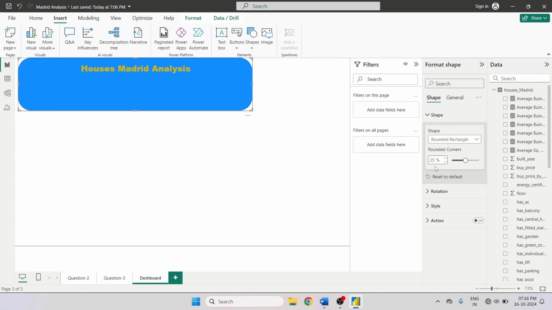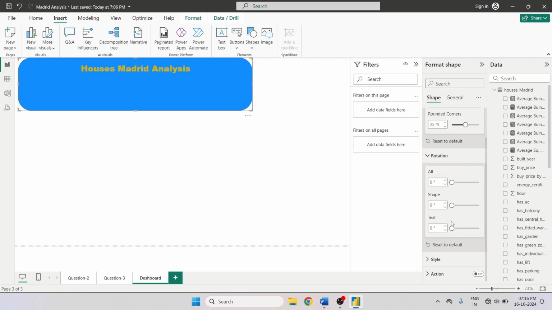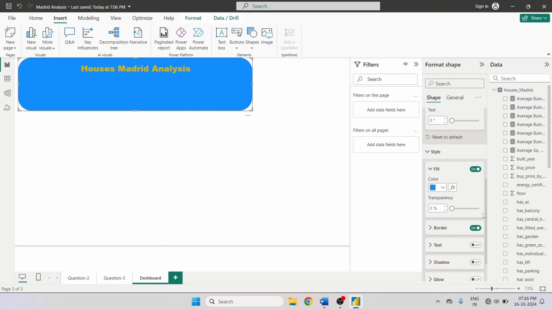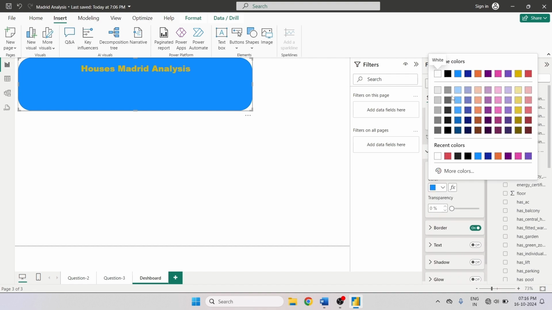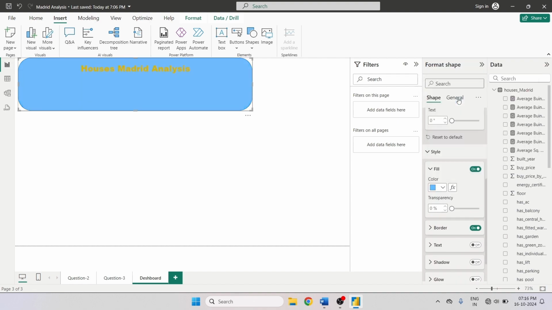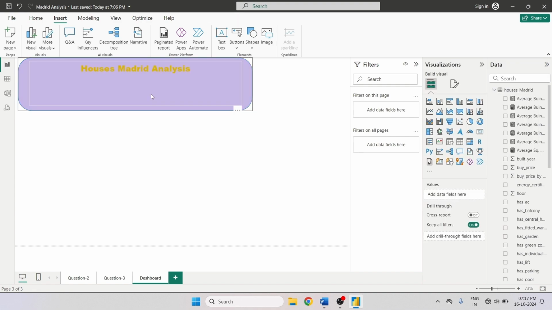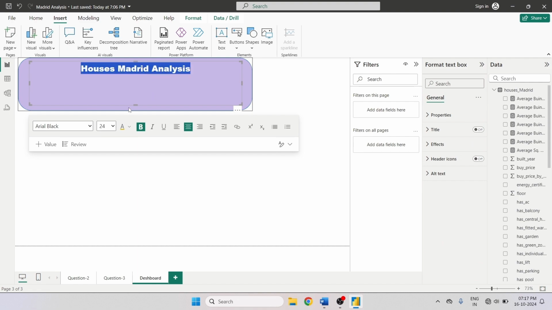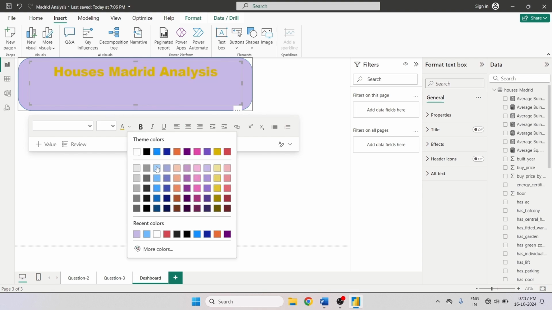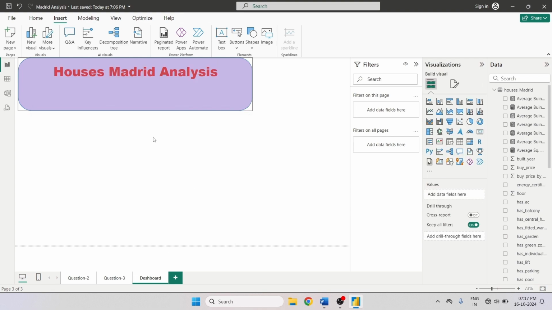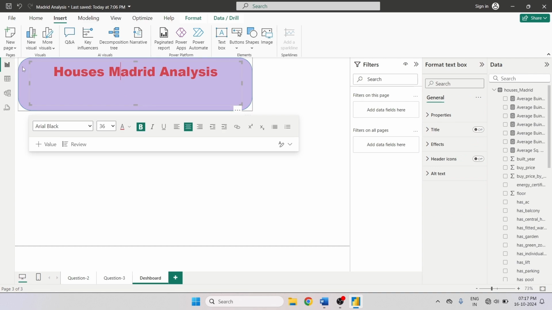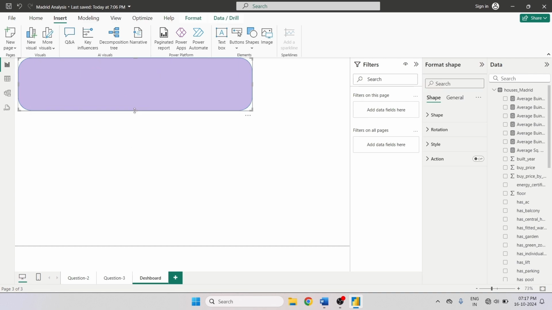Shape styles, fill. Here I'm just changing the color. Okay, already this type of color, so I'm just using this type of purple color. Now change my font color. Control A. Also increase size to 36. Also change the font color to reddish. Now it's looking good.